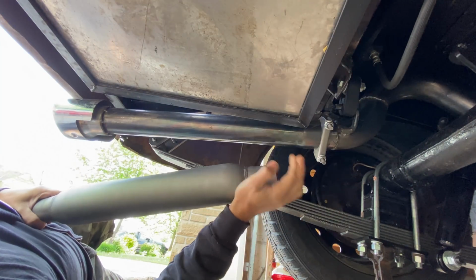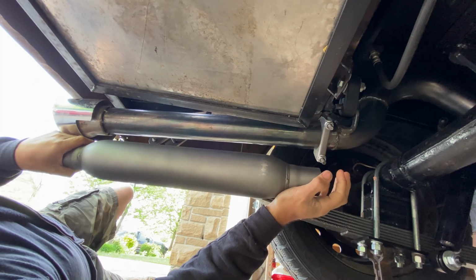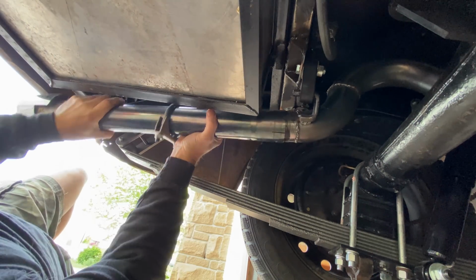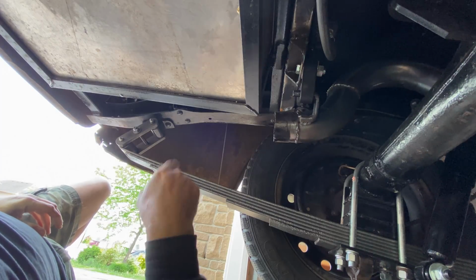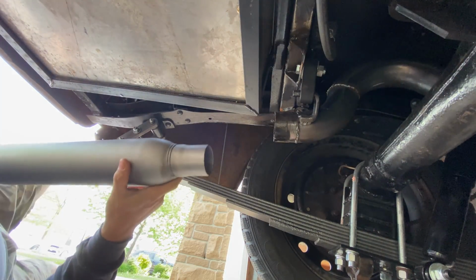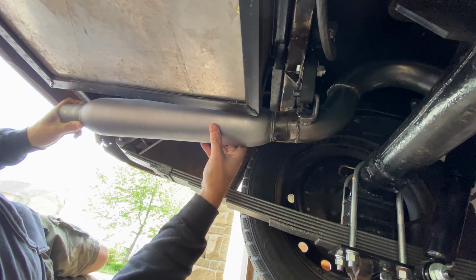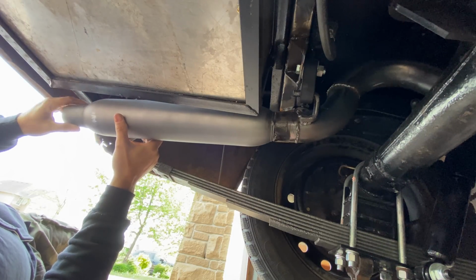So let's get this one off and start fabricating some connections and hangers, I guess. Okay, so let's see if my theory is correct that the new muffler will slip inside there. Yes. So as I say, cut a couple of slots in this and then I should be able to compress that down. So I'll get on with doing that, tighten it up, and then I'll see where these hangers need to go at the back.